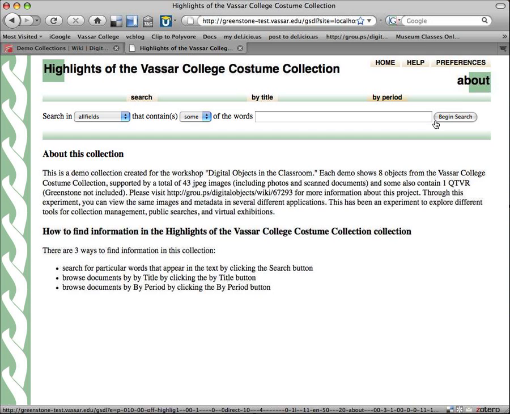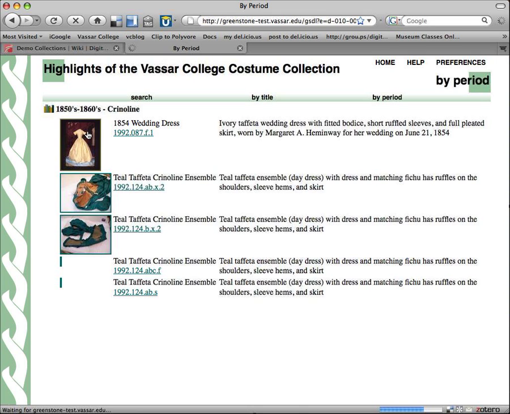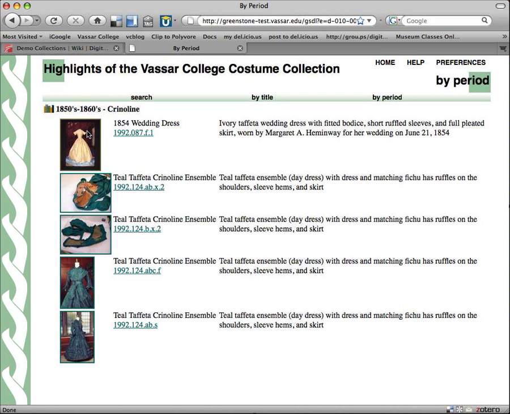So, for example, I created a sorting mechanism to look at things by period. Here I can click on by period, and it shows me that all of my 8 objects fit into these 4 different periods. I'm going to select crinoline, and here are all the images associated with the crinoline period.